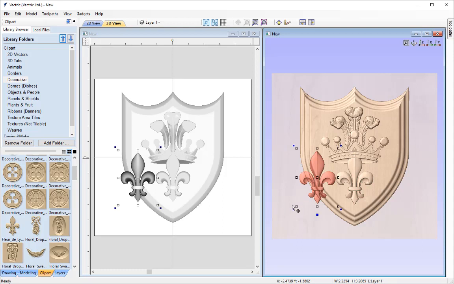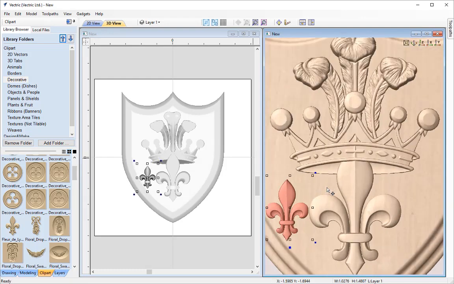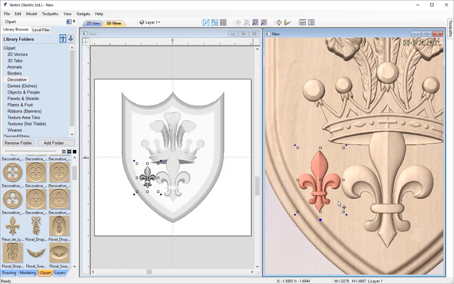Now from here, we want to just resize it to its center point, so hold shift again and just make this so it's quite small, as we just want to put that to the left of this original fleur-de-lis here. So I'm going to maneuver this while holding Alt into the area of the shield. We can actually zoom in just to make sure what that actually looks like. So just to make sure that obviously we can get tools in to these little gaps here, I'm just going to shrink that down just a little bit more. So again, just going to use that grayscale that we can see as guidance, and I think that looks perfect.